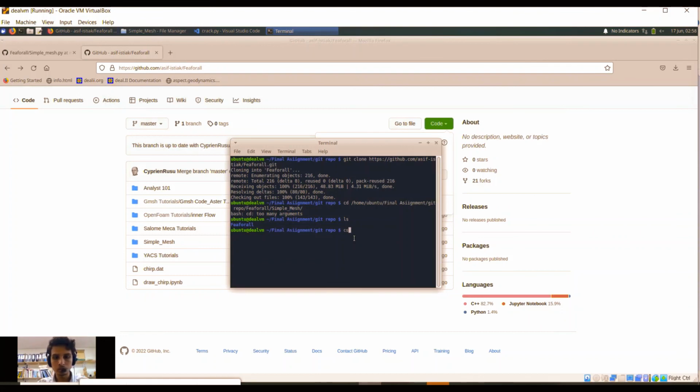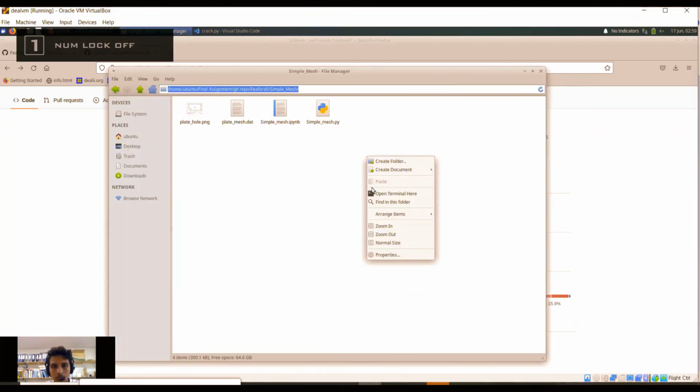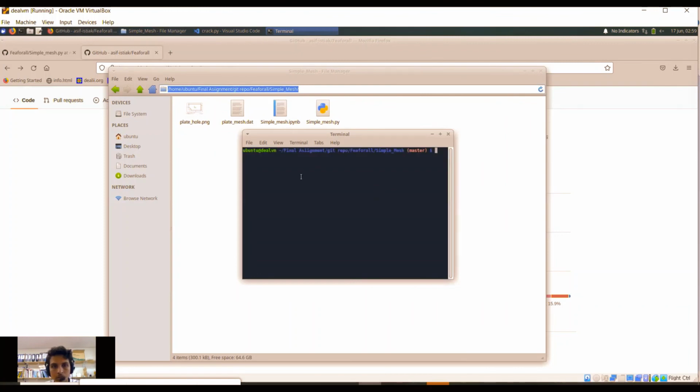So change directory, type ls. There are two arguments, so I will open the terminal here, python 2 simple mesh .py.